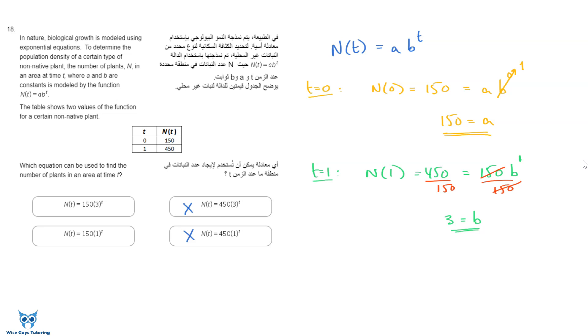And I will get that 3 is equal to b to the one, which is just b. Well, there you go, I figured out b. So the correct answer will be 150 times 3 to the t. And if you use these numbers and you put them in, if you put zero in here you will get 150, and if you put one in here you will get 450. So in case you were thinking about forcing the solution, that's how you would do it. But of course I don't recommend it. I think you're more than capable of doing it this way, the correct logical way, especially now that we've seen it together.